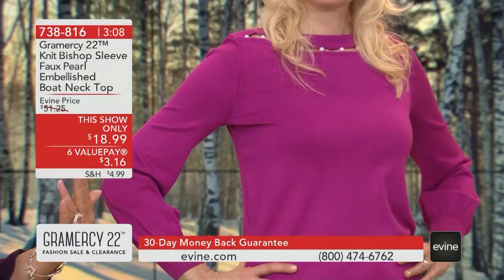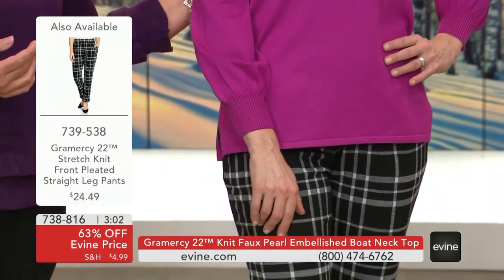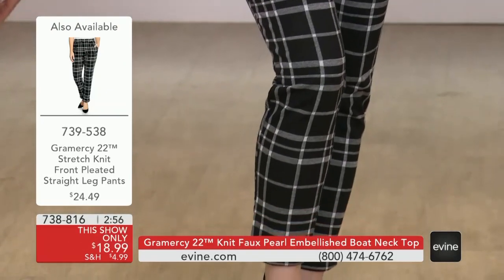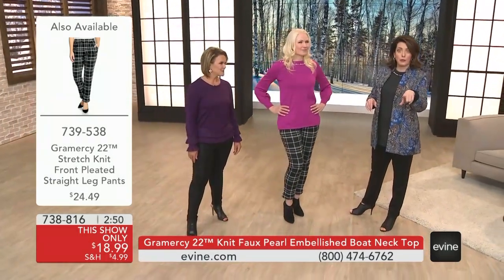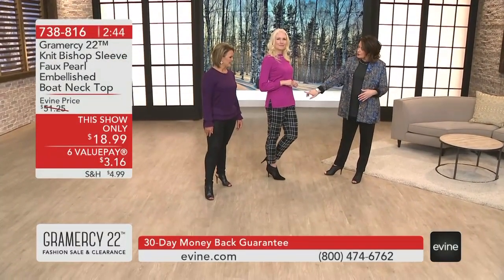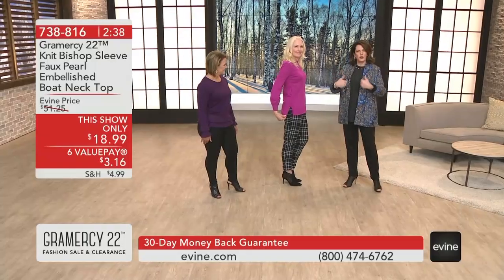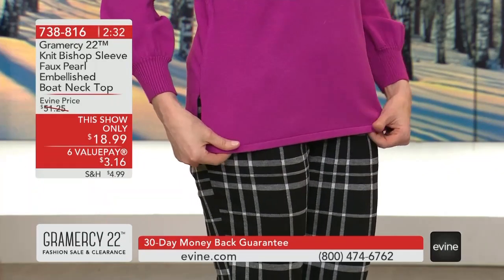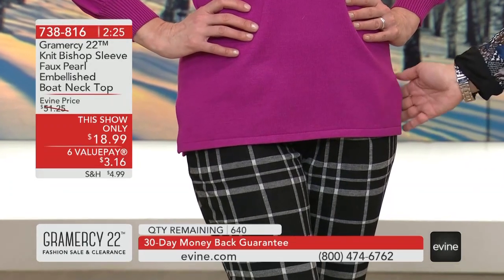If you were to go meet them for a lunch — the ladies who lunch — and you give them a hug and you're like, oh my gosh, that's expensive. That's what this feels like. When you see those gals at Bible study, at the office, in your sphere — you know that woman, and you might be that woman. Beautiful length too — in knitwear you often get something cut very short, like the old twin set. I love the venting. You could certainly tuck it in. You have more versatility at this length to either leave it out or tuck it in.